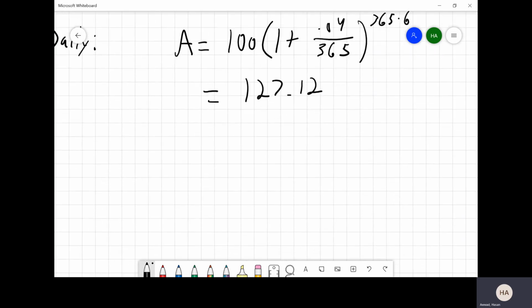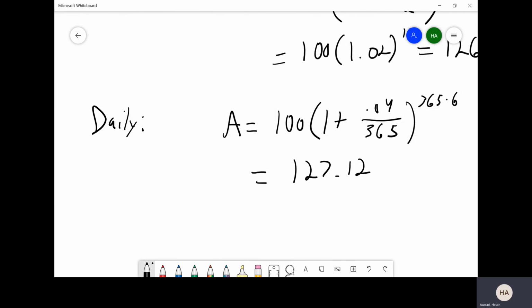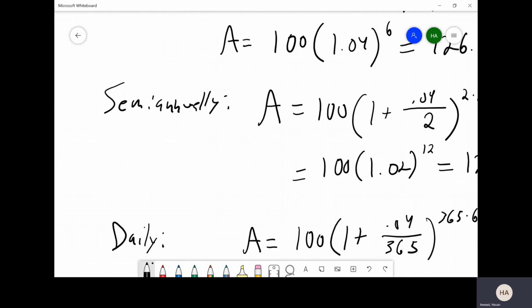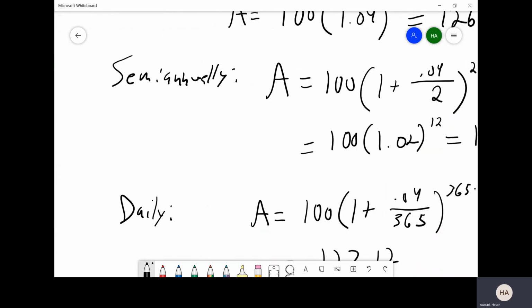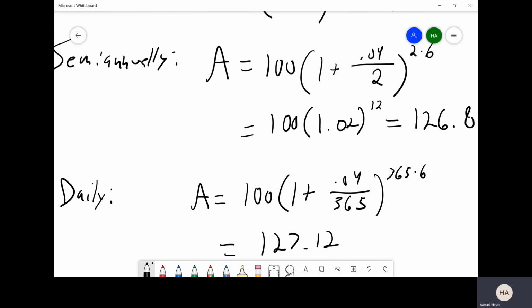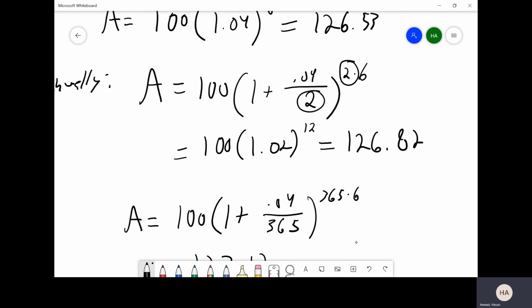So the idea here is that with compound interest, assuming all of your variables are the same, so assuming your principal amount is the same, your interest rate is the same, and the amount of years that it's happening, compound interest should return a larger amount than simple interest. And also, as we see here with just happening between annually, semi-annually, and daily, well, the more times that you accrue, or the more times that your n is larger, so n, remember, controls your denominator and also part of your exponent. As n gets larger, we see that we get a larger return as well.